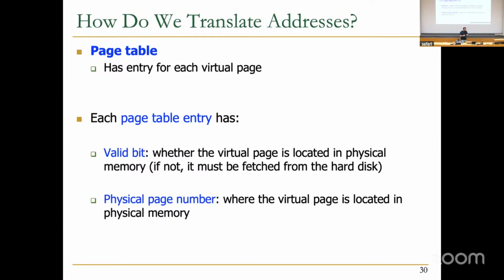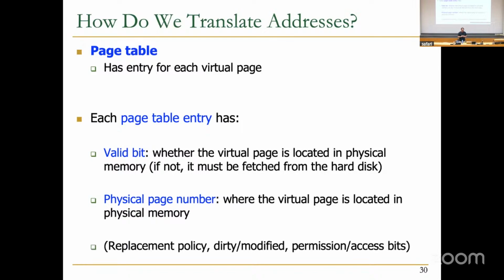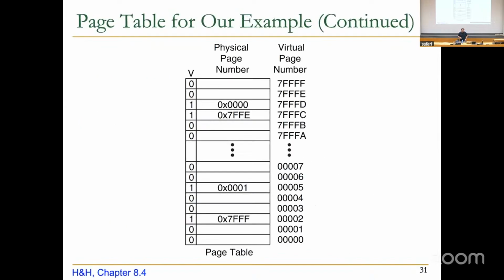So when we probe the page table and we look it up, we need to retrieve where the virtual page is located in the physical memory. And then typically the page table has some additional bits per entry to know the permissions we have for the page, and some replacement policies, which ones to evict or not. This is an example of the page table. You can see that in this scenario there are 4 entries which are valid.